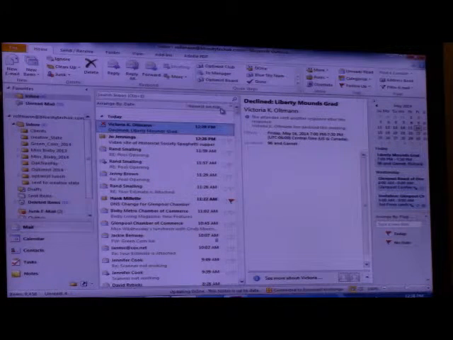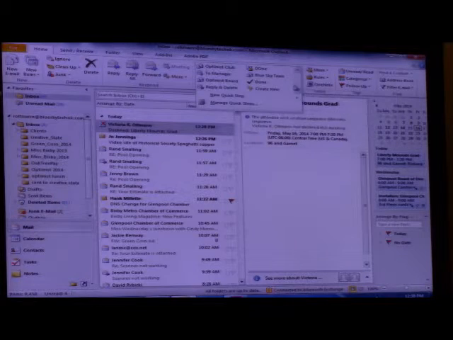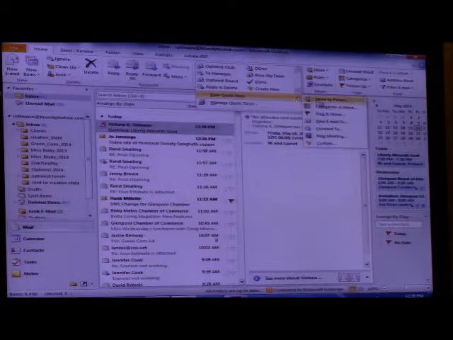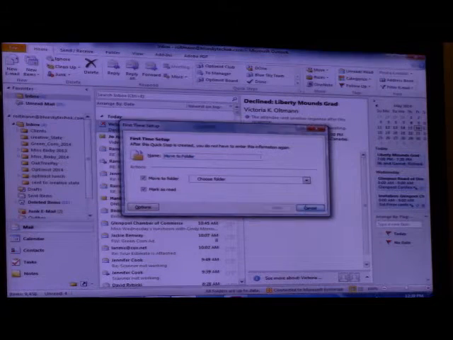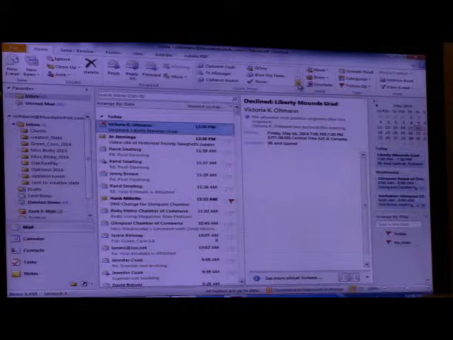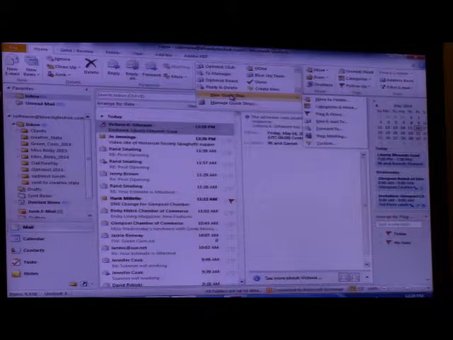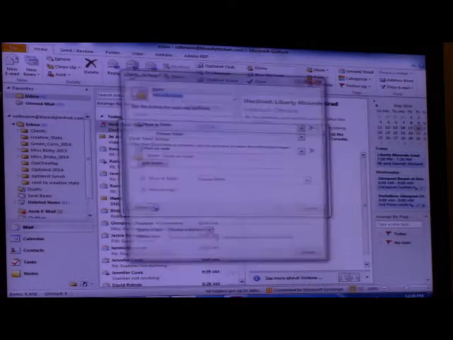So if you have several tasks in that one, is that something you've created? Yeah, I automatically set it up. I just went in there to quick steps and add new quick step, move to folder. If you click on this little drop down arrow, because I've got so many, I've got to click on More, and click on new quick step, move to folder. Okay. And then you can change, and then you have all sorts of options.